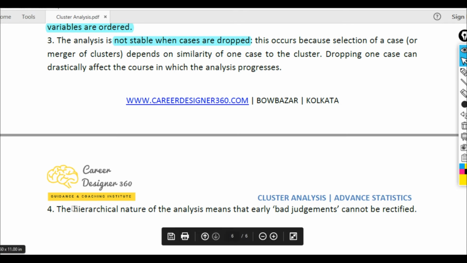The last one is that the hierarchical nature of the analysis means early bad judgments cannot be rectified.